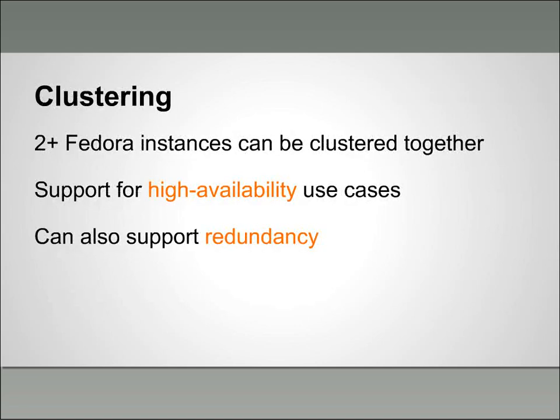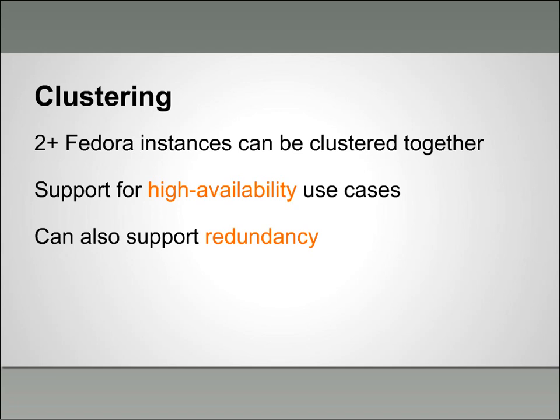And then finally, another way that you can support these scale use cases is to use the clustering feature. You can take two or more Fedora instances or nodes and cluster these together in a replication scenario. The use case this is meant to support is the high availability use case. And I've actually got a bit of an error on this slide. The third bullet really should be more about the other way you can use this, which is not redundancy, but having better read performance.